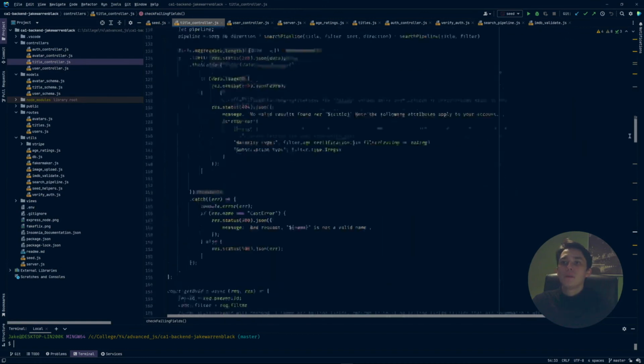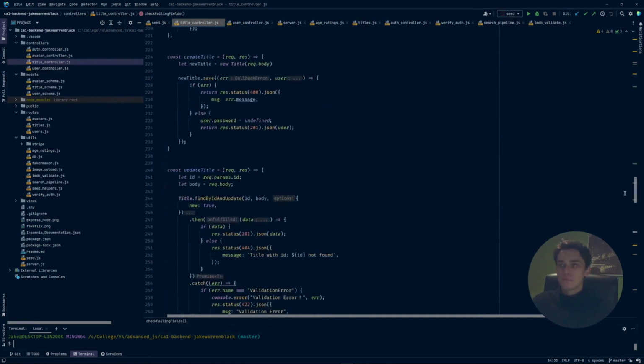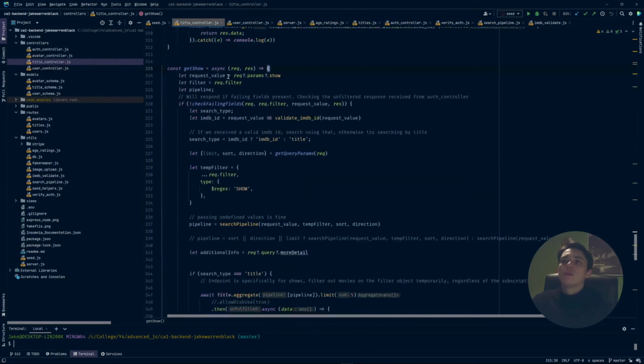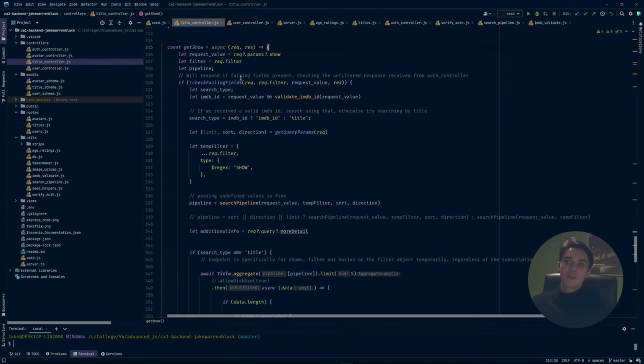Not get by name, that was the get show method we were looking at, which is where, here it is. So the request now is going to have unfiltered results passed in. We're going to say these are the ones that, you know, there were some values that were allowed through, but let's filter them on this side. Because this time we're going to filter them with maturity sentence instead of just show type. Because we've determined now that there's stuff the user is allowed to see, but it might be the case that they don't want to see them. They're not allowing themselves to see mature programs or whatever it might be.